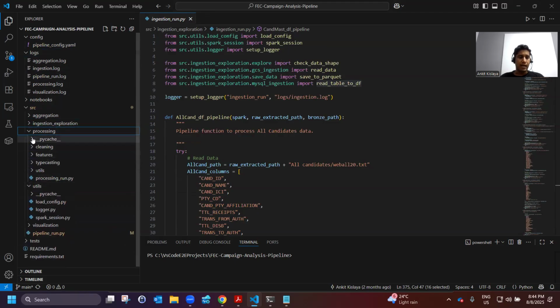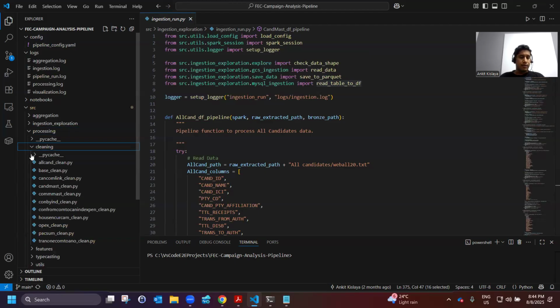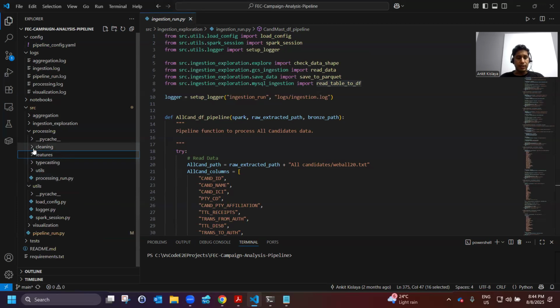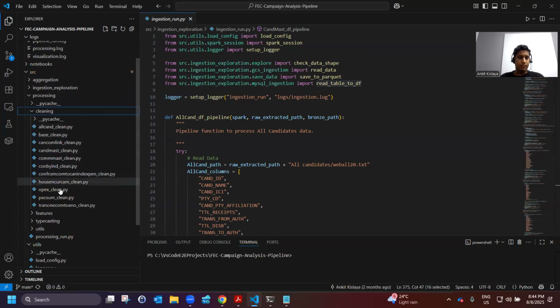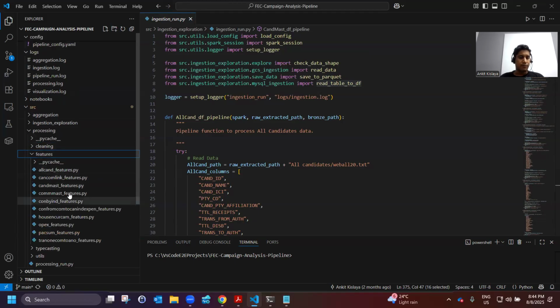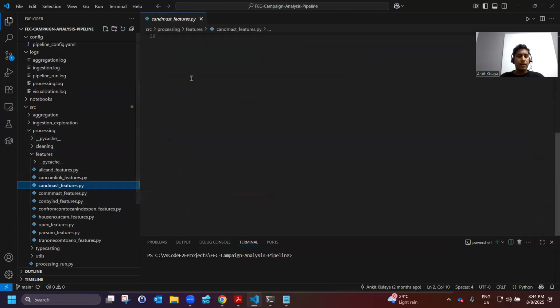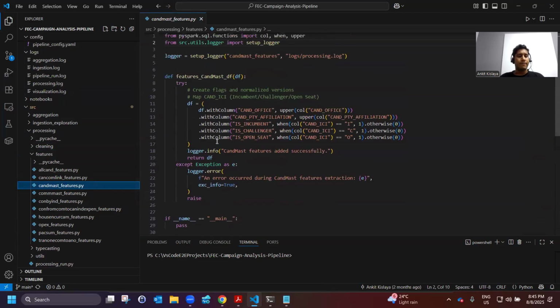Now similarly, I did it for processing. I organized it in such a way that inside the cleaning folder all my cleaning functions are there. Similarly, inside features, all my individual customized feature functions for each data set.